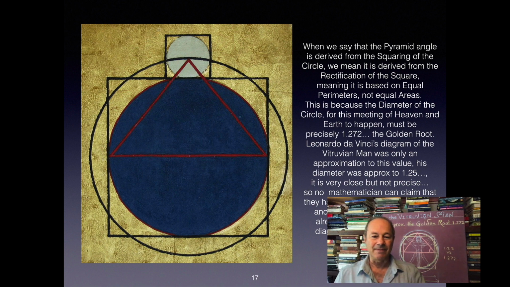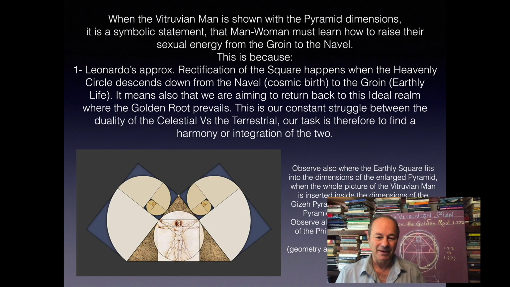So the mathematics of the pyramid, the 51-degree, 51-minute angle in the pyramid, is ancient knowledge. It's telling us to raise the energy from the kundalini, from the root chakra, up to the next level, the navel, which is the seat of all emotions. And when we tame our emotions, we are in what we call the process of an ascension journey.